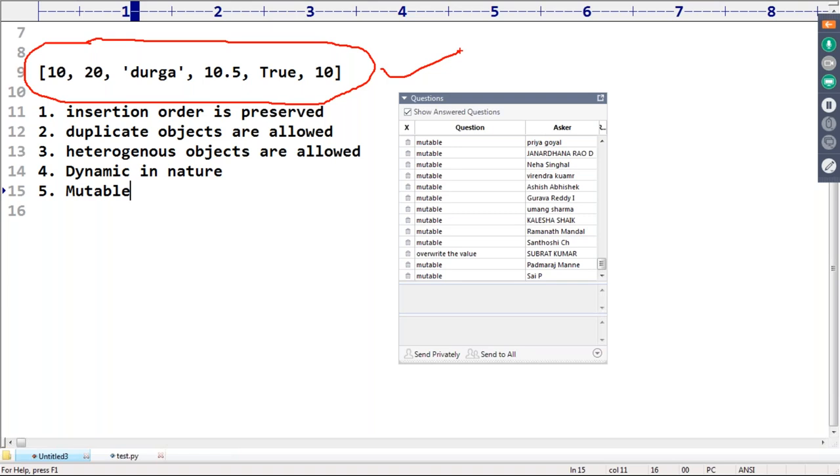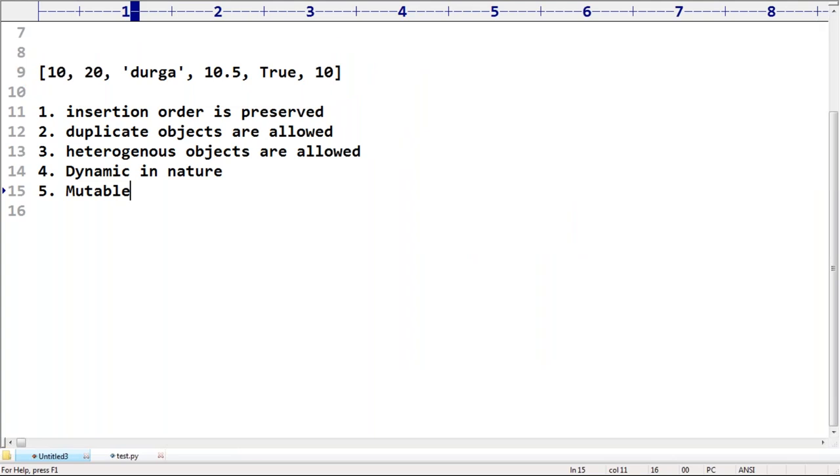The biggest specialty of list is that duplicates are allowed, insertion order is preserved, heterogeneous objects are allowed, dynamic in nature, and mutable. All these points you should be aware of by default.